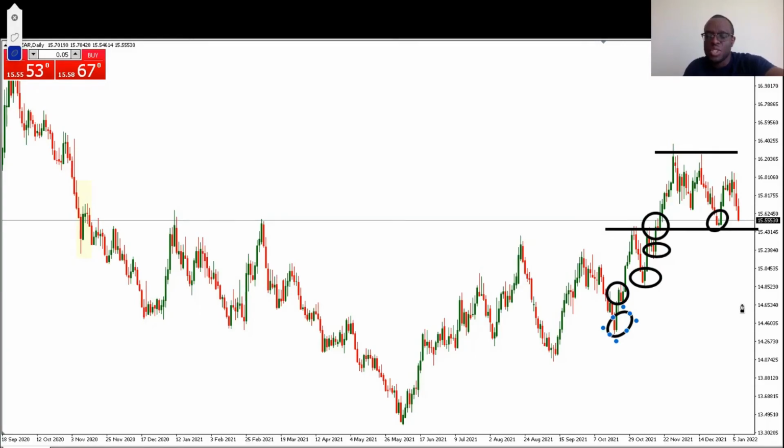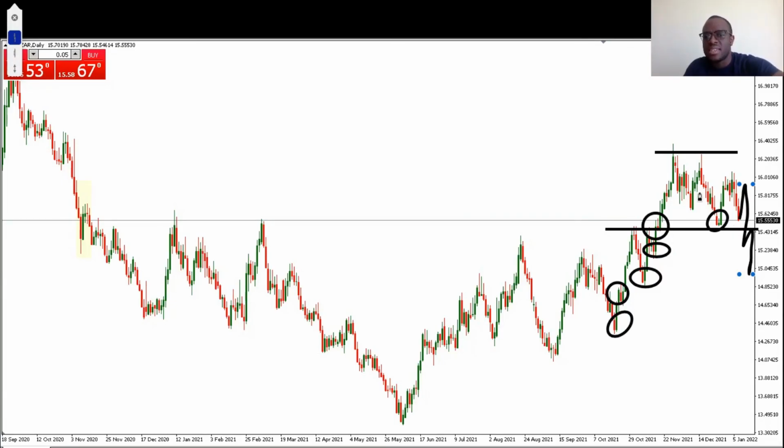If it's going to continue to move to the downside, we'll be expecting the price to be rejected from here. As it gets to this order block, it's going to be rejected to the downside, and then it will mitigate this, push back to test this level, and then maybe come to this order block where it will be rejected, and then the price finally moves to the upside. Or it might mitigate it again and then come to this one where it will be then rejected to move to the upside. So basically, this is the bearish move that we'll be expecting. We'll be expecting the bearish move to be the retracement before the movement to the upside.